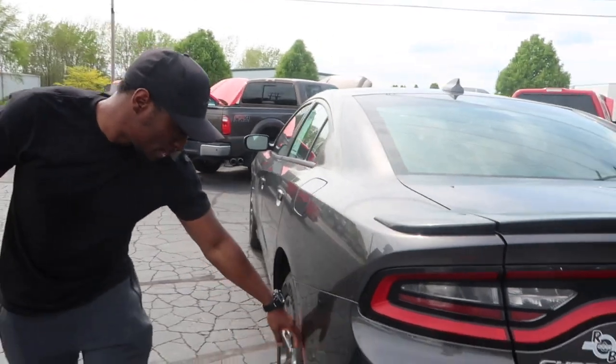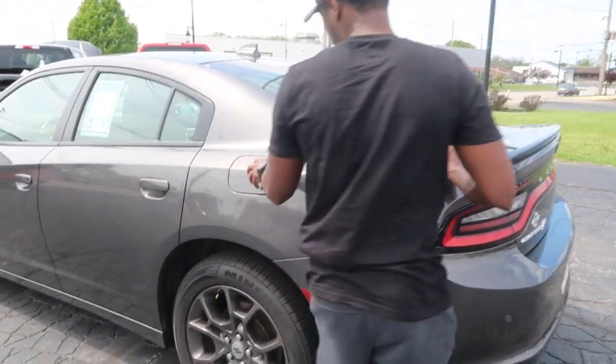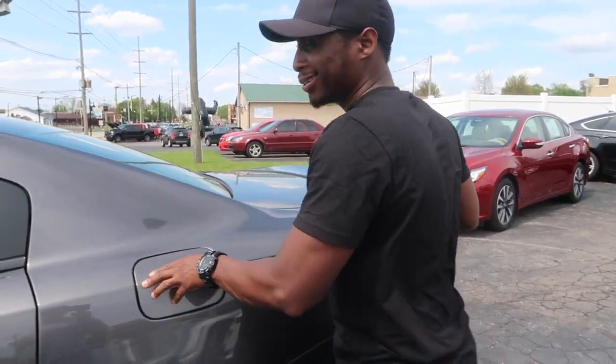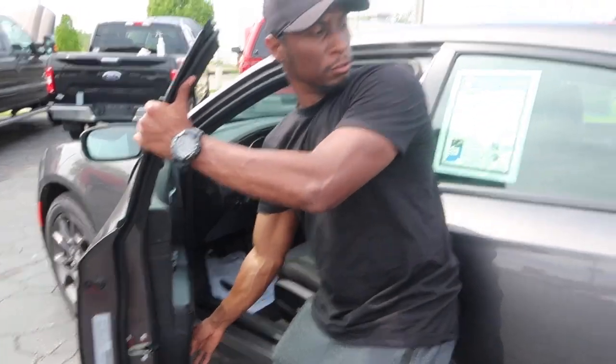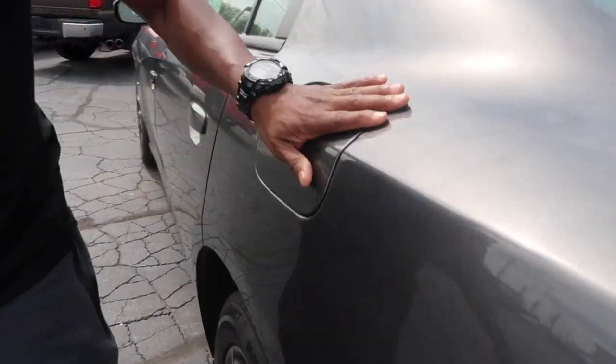Got a marker light on the side back here, just in case y'all didn't notice that. It's your gas tank. You can't get in it by pushing it. You gotta bend the car to open it. Well, I'll open it just to let you see. Somebody probably like, open it, T-Lite! I opened it, see? I opened it for you. Let me do it again. See that? There you go, whoever wanted to see that.